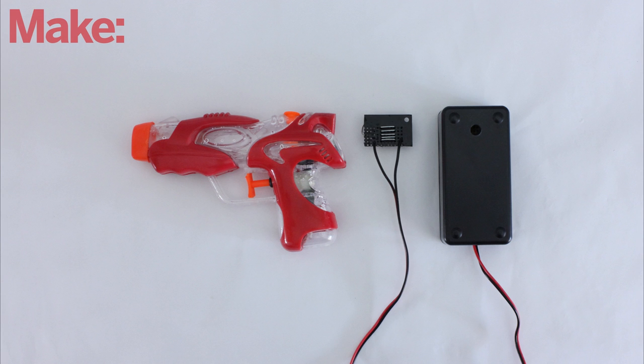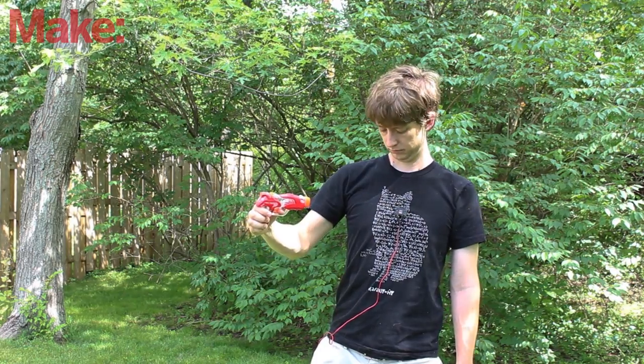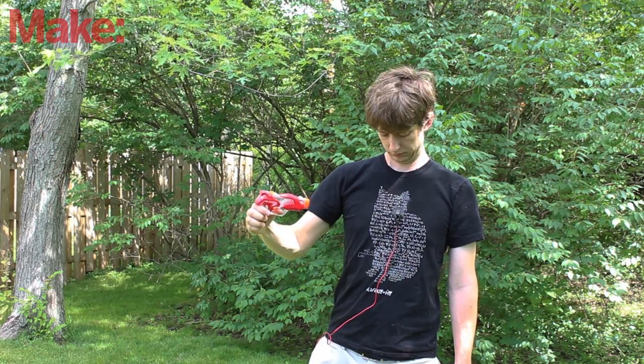Now your WaterTag system is complete and ready to try out. To play a game of WaterTag, just put the control circuit inside your pocket and attach the sensor to your clothes with a safety pin or a binder clamp.